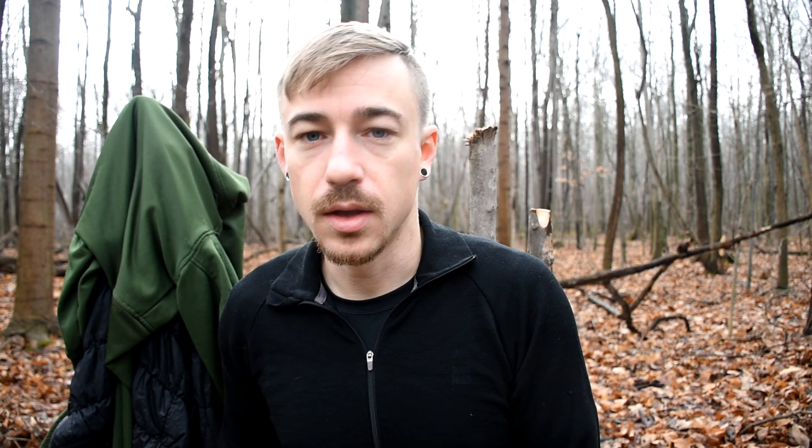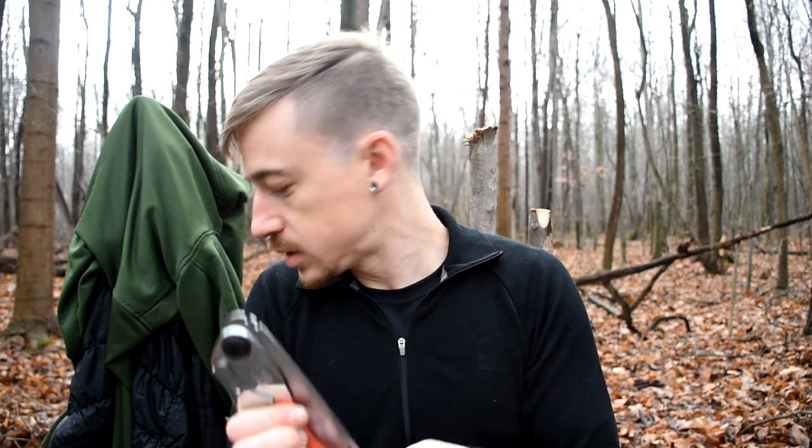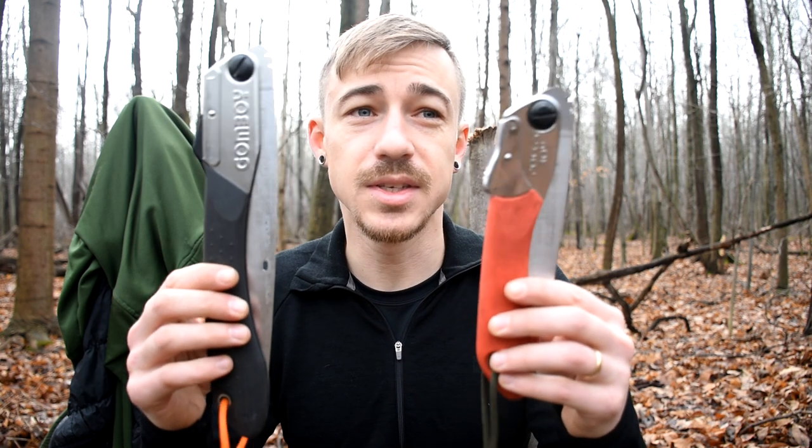All of these are good saws — you could buy any one and be set. They all have different applications though. I'm not going to take my Adventure Swarm Buck Saw on a backpacking trip. I'm not going to take my Laplander on a trip where I want to build a substantial shelter. From personal experience, I'm not going to buy a Bako Laplander again — it just doesn't fit the bill. For what it is, it doesn't cut as good as a Silky. The Silky Pocket Boy I won't buy again either — it's just too small. The weight difference between the Pocket Boy and the Gomboy is insignificant and the cutting power of the Gomboy just blows the Pocket Boy out of the water.